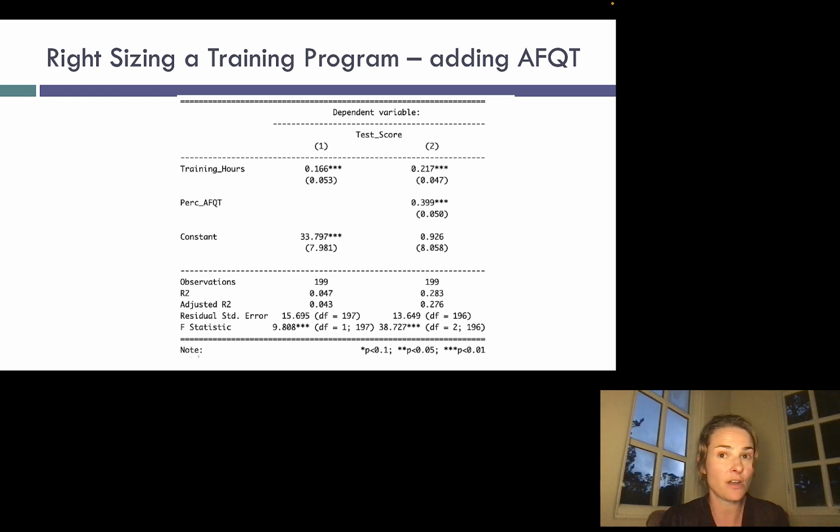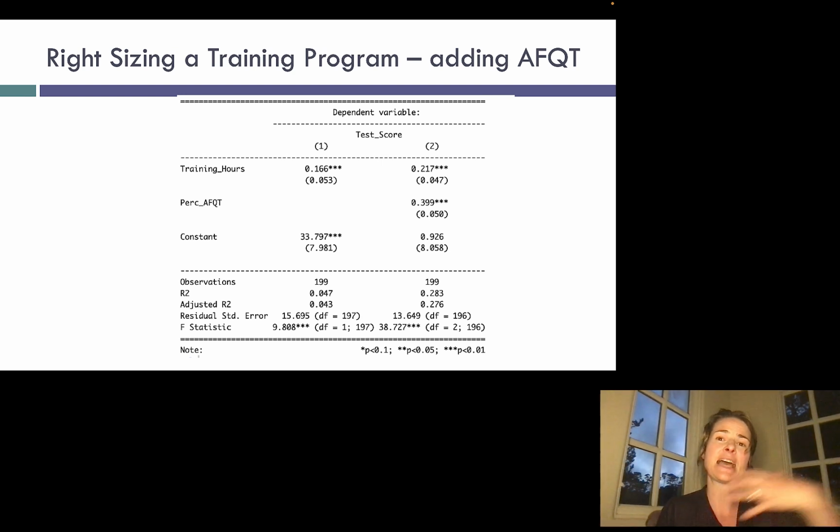And again, I'm not going to argue that AFQT is a perfect measure of aptitude. We could get into a big argument about that. Good thing this is a video, so you can't argue with me right now about it. But put the arguments on the shelf for a moment. Let's just say it's a decent way of measuring aptitude, and that people with lower aptitude are struggling more in the program and getting extra training hours.